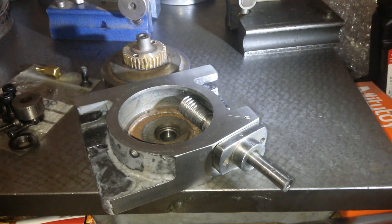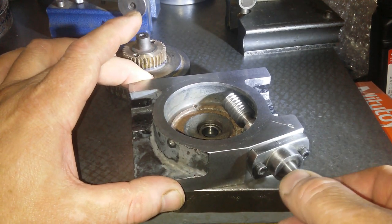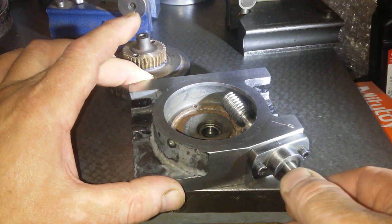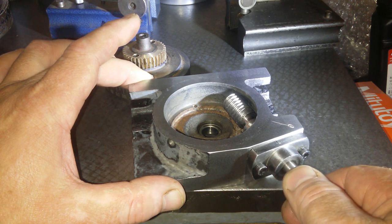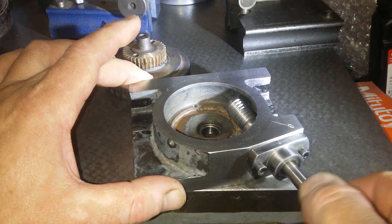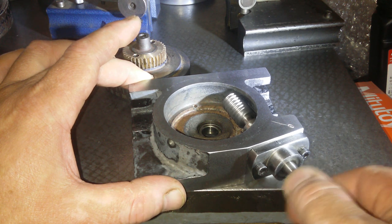Yeah, the problem here, let me just pause the camera. Now I've just installed the two bolts here and we're seeing what it's like. So there, it's getting caught right there. So that's clearly not good anywhere there. It's getting caught there. It's not getting caught there. Getting caught there. It's definitely getting caught there. So this is the catching action that it was getting.